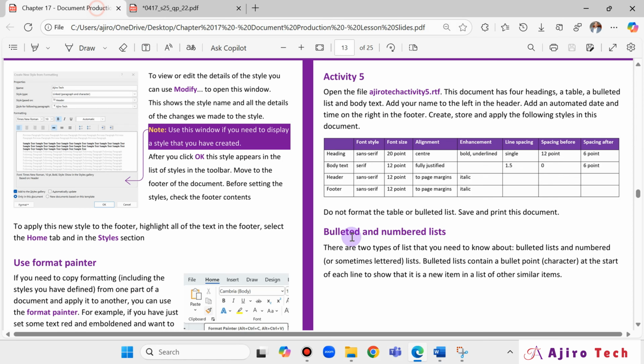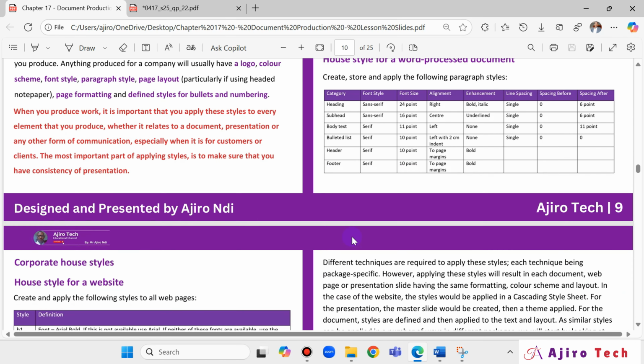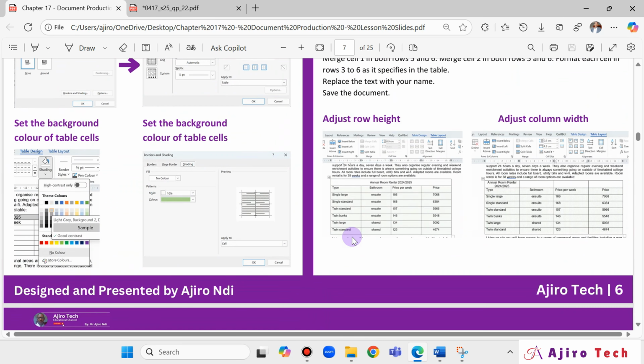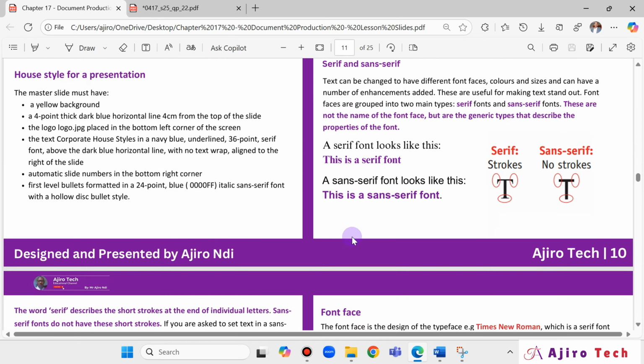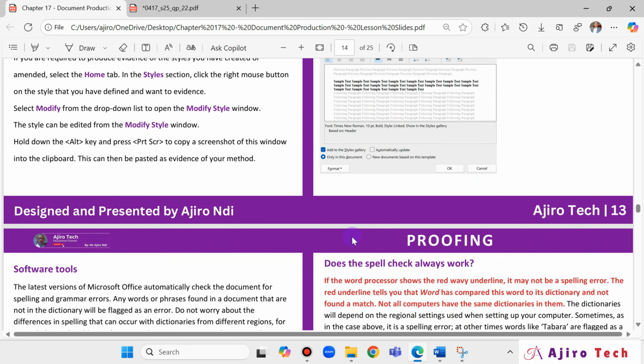Now, when we talk about spell check, I want to teach you something. Let's go to spell check. So you can learn these things and you learn them early. Now, we'll talk about spell check. Spell check, where is it? Somewhere here. Okay, no, that's for, yeah, it's right here.